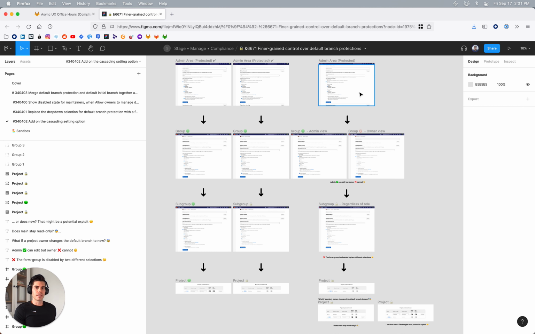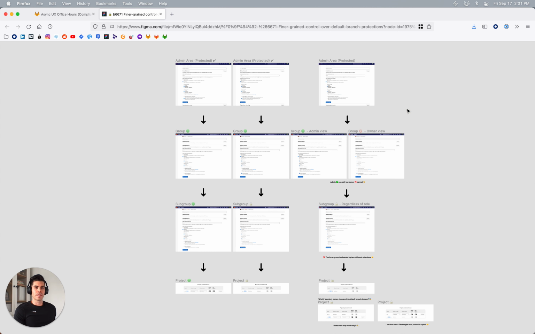And it's mostly because we have this feature we introduced in Premium. So being able to set a default branch protection is actually a free feature, but we created this ability to prevent owners from being able to modify this setting at the group level. This type of enforcement is different than the cascading settings, and so it can make things a bit confusing.